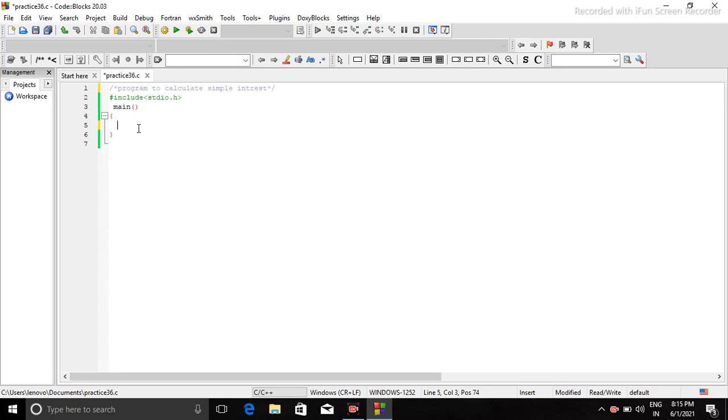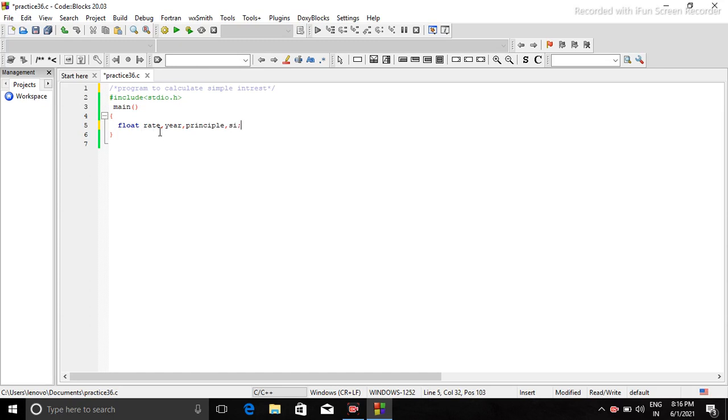So first let us declare some float variables: rate of interest, let's say rate, year, principal, and SI will represent the simple interest.